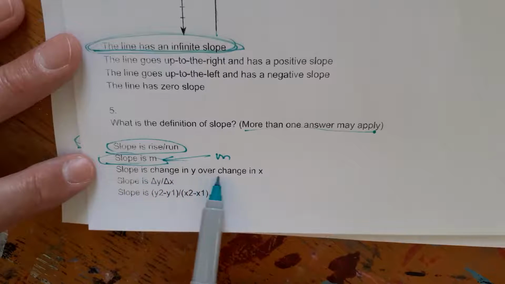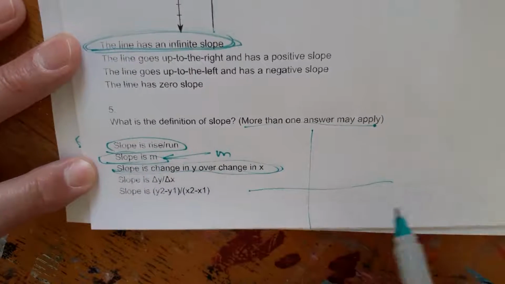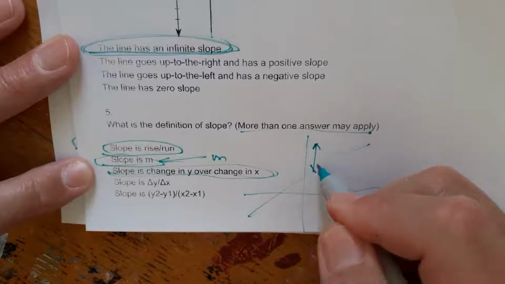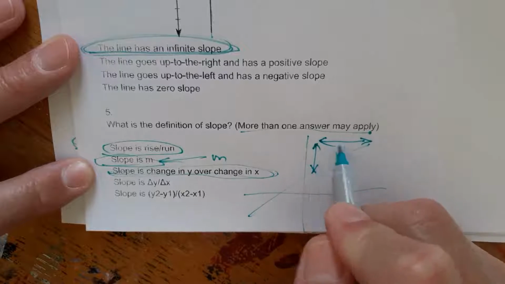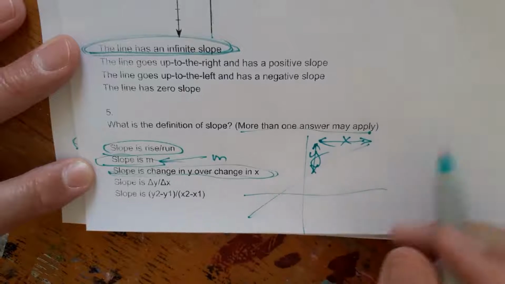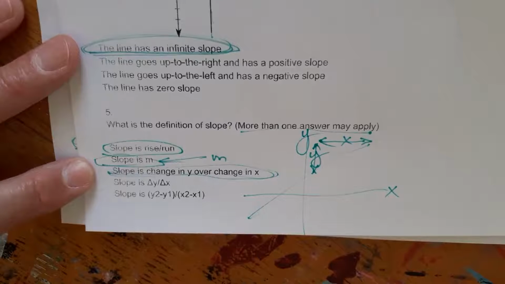Slope is change in y over change in x, yes. So as we have a graph line, change in y is height. Okay, so it's change in y over change in x. This is the y because it's up and down, x because it's to the right and left. We know this is the x-axis, this is the y-axis. That's what that correlates to.